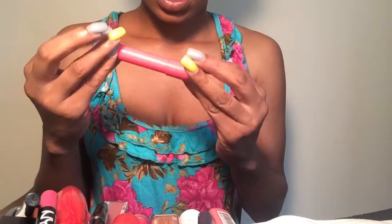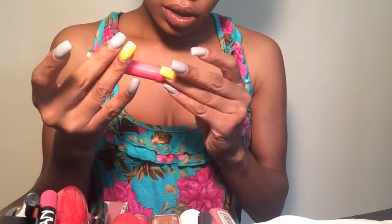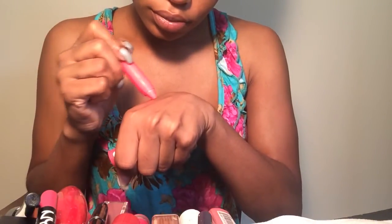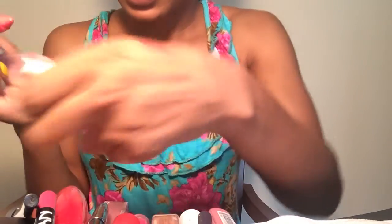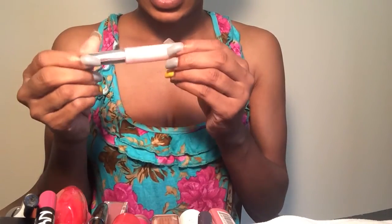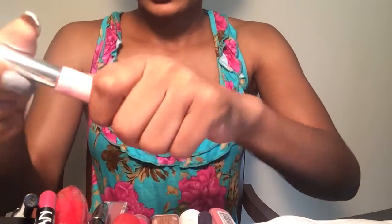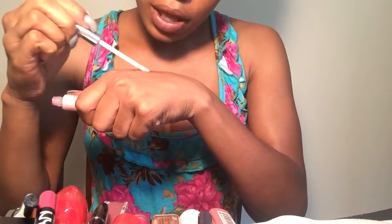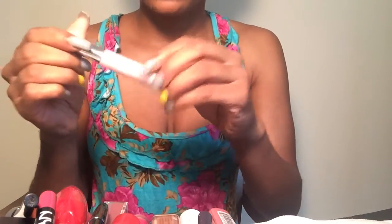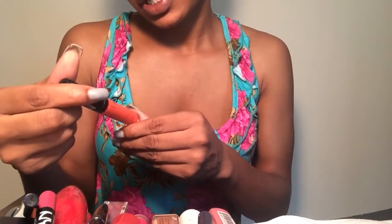This one I think is Revlon in the color 'Sweetheart Valentine' — I'm going to think about this one and put it to the side. Next is this one called 'Birthday Cake.' I got this not too long ago — it's like a glitter topper with iridescent purple and pink. I like it over dark colors, so I'm going to keep this one.